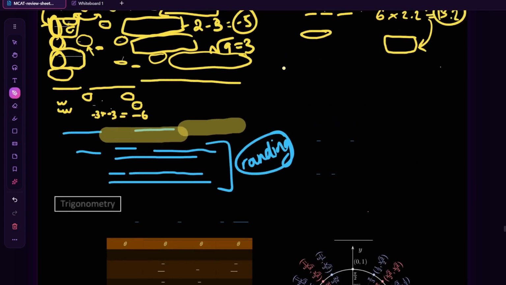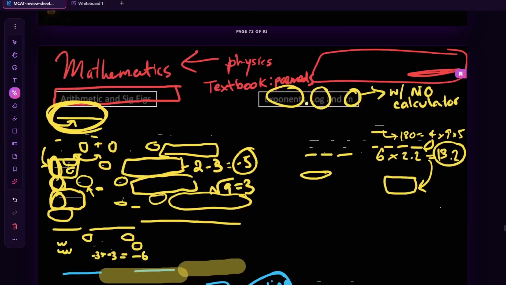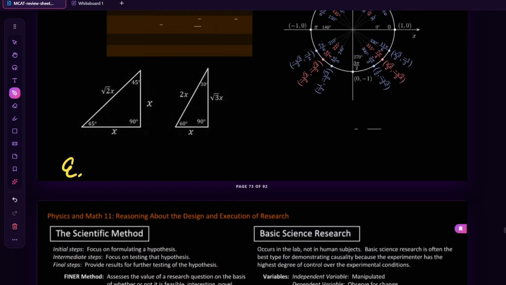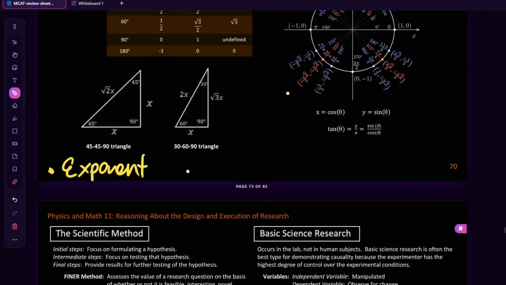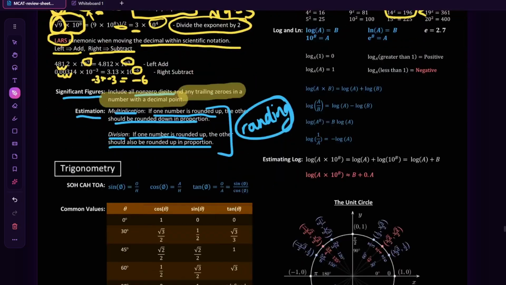Ln I had to learn as well, so don't be scared of numbers. So what is a logarithm? Logarithm looks very intimidating when you first look at it, but log is basically the reverse of exponents, right? So if you learn exponent law, I don't know why exponent law is not on here. I think the textbook I had before went over exponent laws as well. So if you have the chance, for math review, go over exponent laws before learning logarithm and then come back here. How do you learn exponent laws?